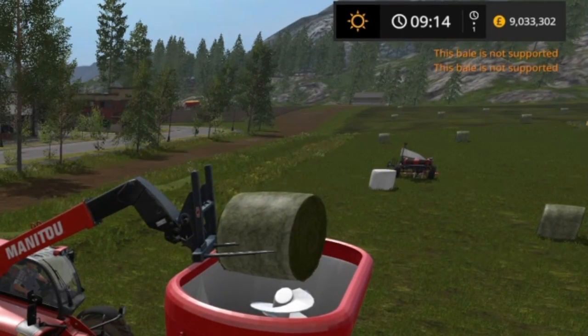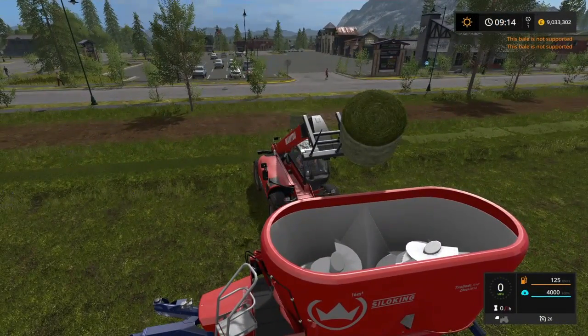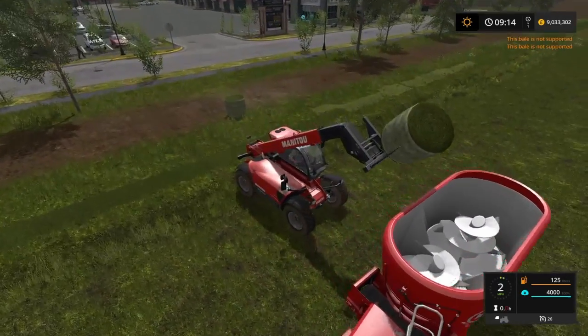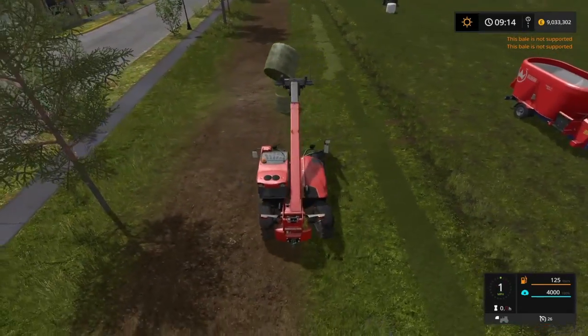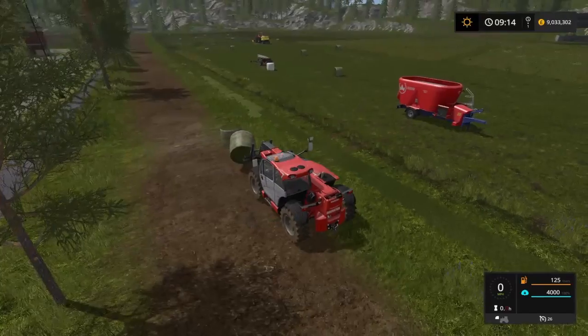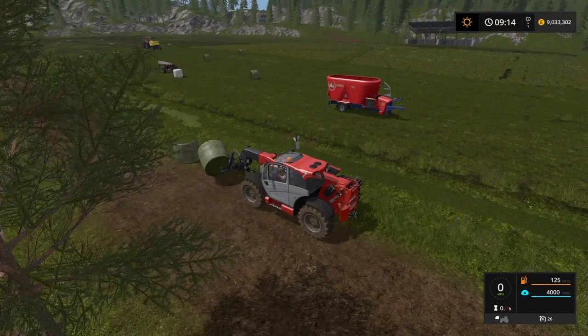You can no longer put grass bales into your feed wagons. I have checked, you can still put on some of the maps, I think most of the maps, you can still put grass bales over the rail to feed cows and to feed your sheep. That still works, but it won't let you put grass bales into your feed wagons for making total mix ration.